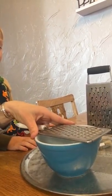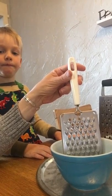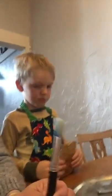So what we have here is a grater. I also have this kind of grater, but I would really suggest if you do that, that you have a small bowl for it to sit on. And it might be a little tricky for your child to hold this grater over the bowl. They could do it this way, and then just make sure it goes right into the bowl. The cookie sheet is to contain crumbs. It kind of does help to keep the space defined and to keep the crumbs in one spot. We also have a paintbrush for cleaning up crumbs, and we also have a spoon.